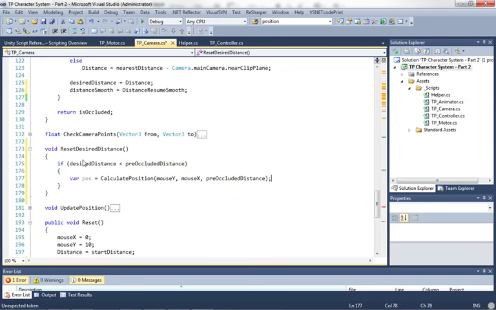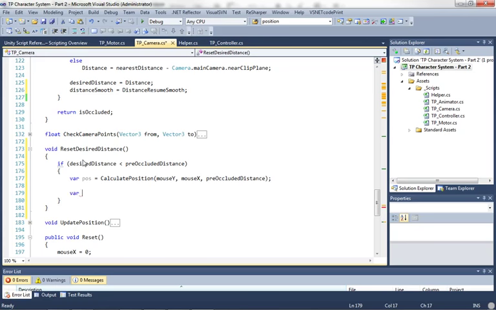Right. So once we have that new position calculated, we're going to do a check camera points call. This is basically going to tell this method that, hey, we've got this new point. Go create a near clip plane object for that, set up the points, and test all those points to see if they're going to be occluded. Because if they're not occluded, that means it's okay to move our camera back. So we need to do that.